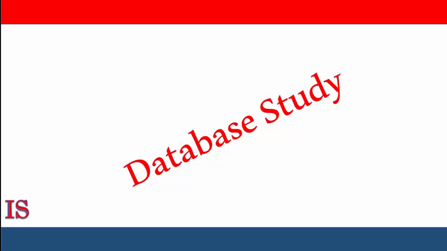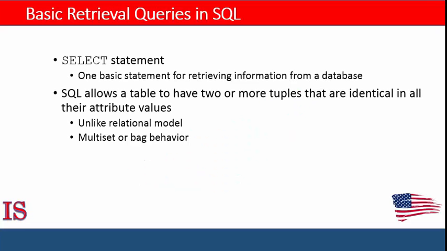Why don't we talk about the select statement for a while? Let's get started. SQL has one basic statement for retrieving information from a database, the select statement. Before proceeding, we must point out an important distinction between SQL and the formal relational model discussed in some of our previous lectures.